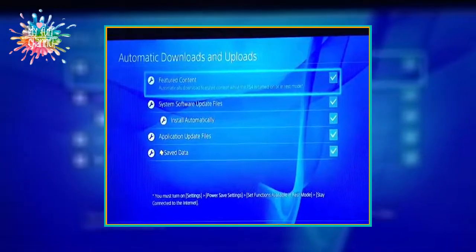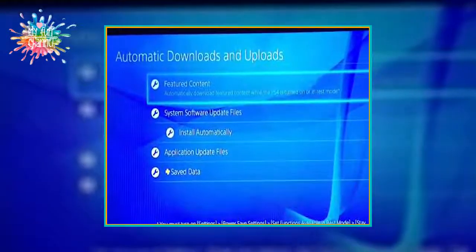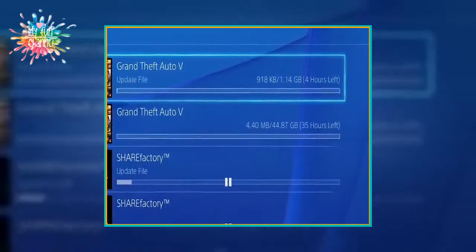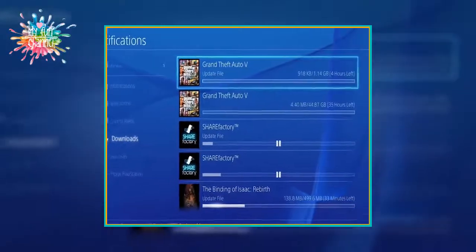Setting up automatic downloads will save your life. When you go into settings and switch on automatic update, your PS4 system searches for game updates, system updates, and content. And if you guys own a PS4, you know there's always something to download, whether it's a game update, a software update, a patch, anything.